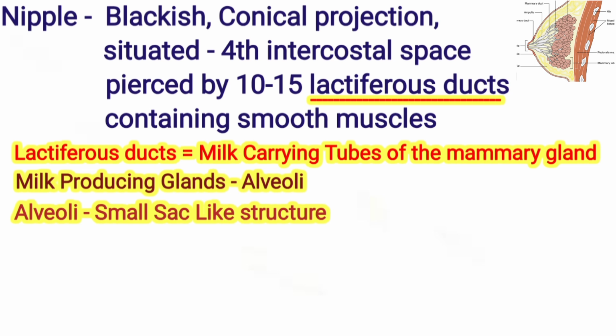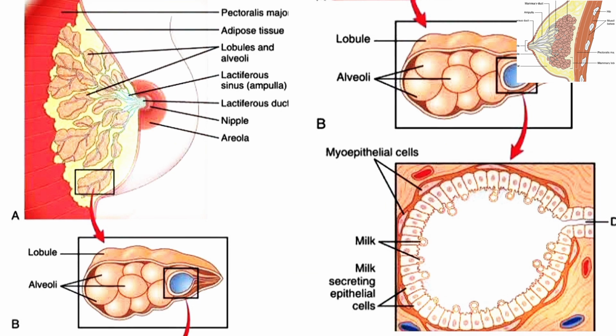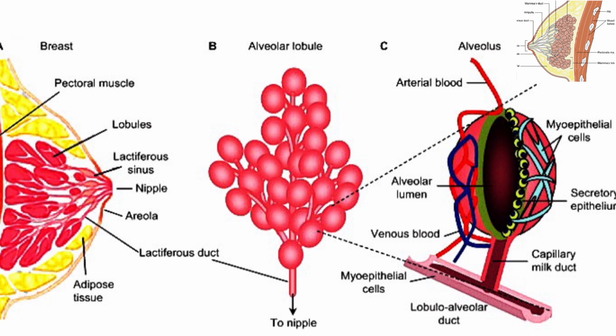Easy way to understand it is, they are tiny sac-like structures. In lungs they contain air, while in mammary glands they contain milk producing cells. So don't confuse it. Though in anatomy the name is same, in physiology, meaning function, it is different. So, let's go back to the lactiferous ducts. They are ducts that transport milk from the mammary gland to the nipple. How do they work? They carry milk from the milk producing glands. So which are the milk producing glands? Alveoli. So from alveoli they carry milk to the nipple.